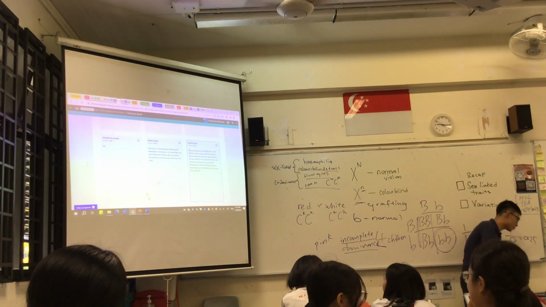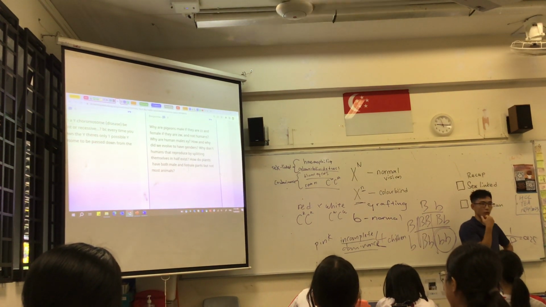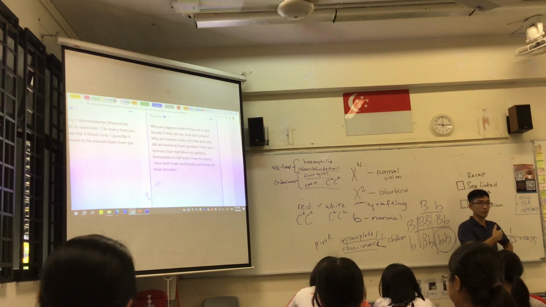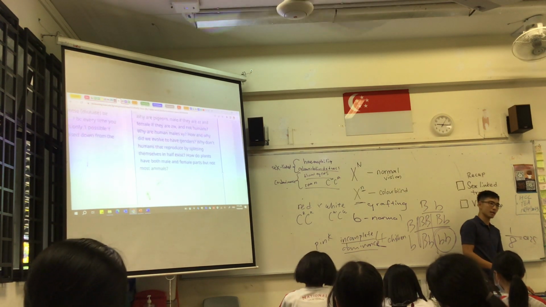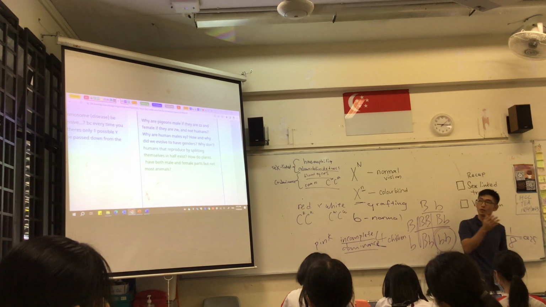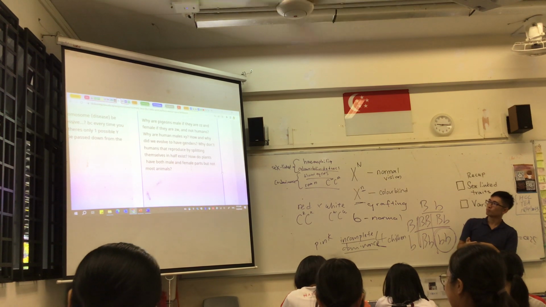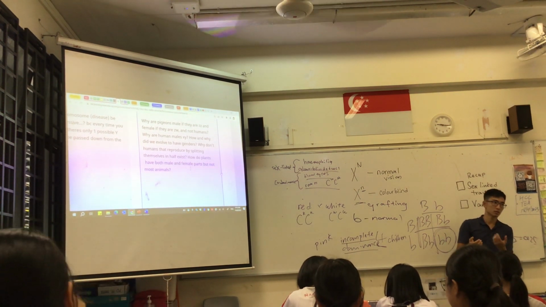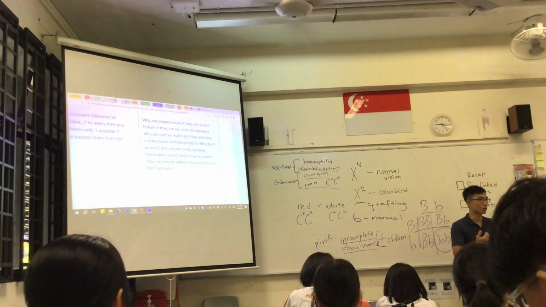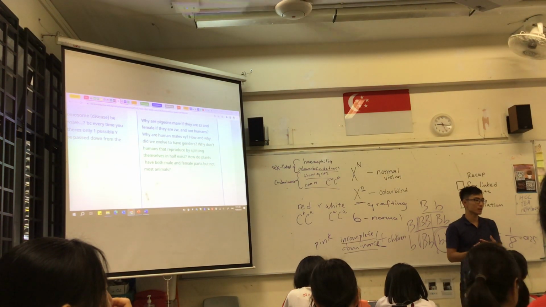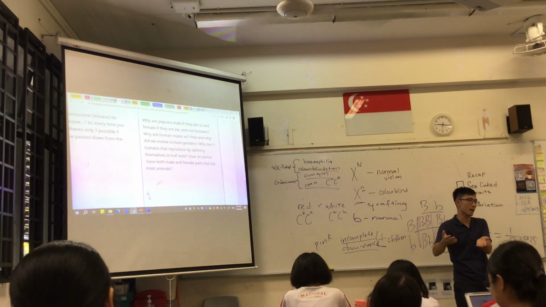Sion asks, why are pigeons male if they are ZZ and female if they are ZW, and not humans? I don't know. This is an evolution thing. Different organisms, the convention is different. For one, I have no idea what is the length of these chromosomes, of Z and W. For all we know, Z is really short and W is really long, because I'm assuming that the female needs more genes to be able to carry out more functions. So I have no idea how much DNA is in a Z and in a W chromosome. That could be one reason why the convention is different.